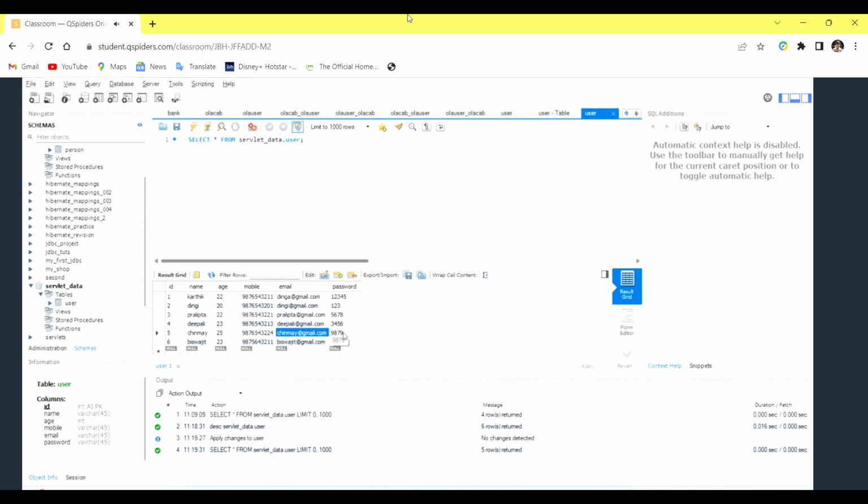So while using the result set, the data will not come and be stored in the buffer. So rs.next method, what will it return? It will return false. Why? Because there is no Chinmay123@gmail.com. We have only Chinmay@gmail.com. First I will check this. If it is present, then only I'll allow him to check the password.